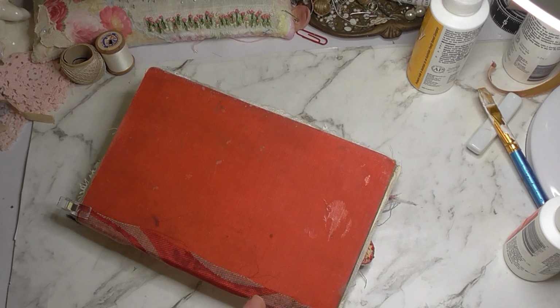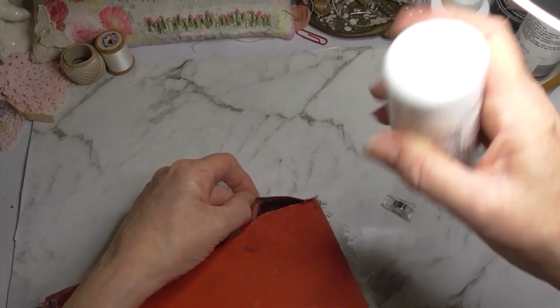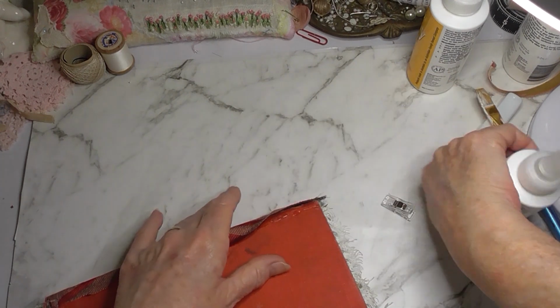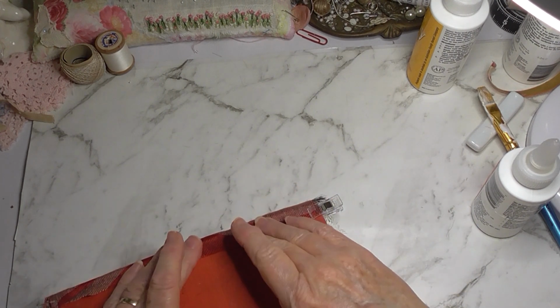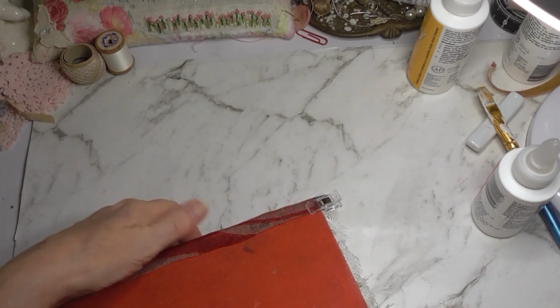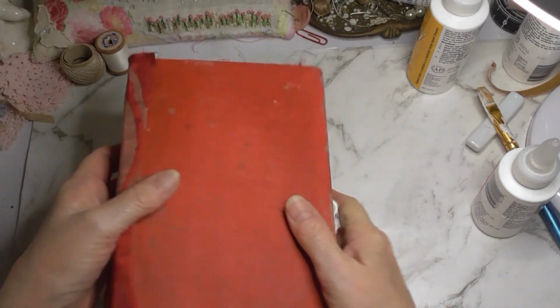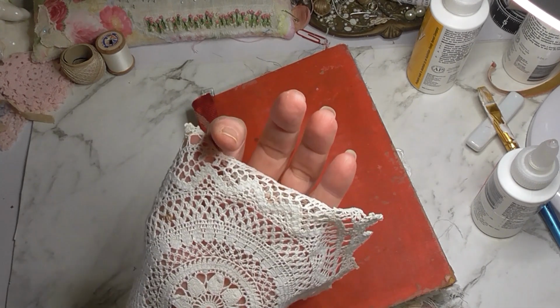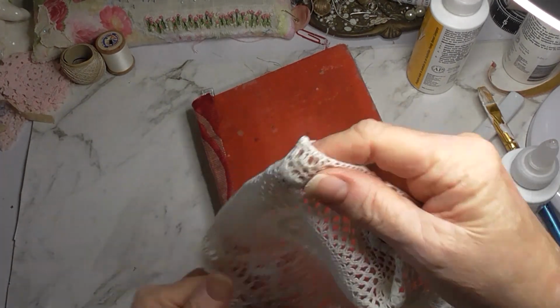Now, as you can see, the craft glue does seep through more than the tacky glue did. I'll put a bit under here too, I think, as soon as that came off. There we go. That's alright, that's alright. And this beautiful, beautiful doily. I know there's a little stain here, so I'm going to put that to the back.